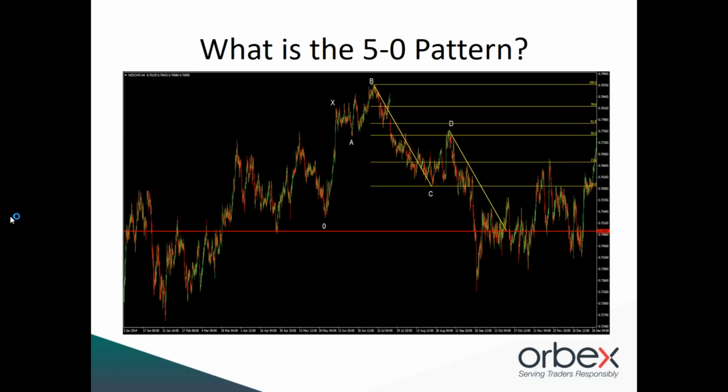So essentially what this pattern represents is a safer way to trade a counter trend reversal, because all you can see that's happening here is the market was in a bullish trend, making a series of higher highs and higher lows all the way up to this point here before price sharply reversed and sold off.